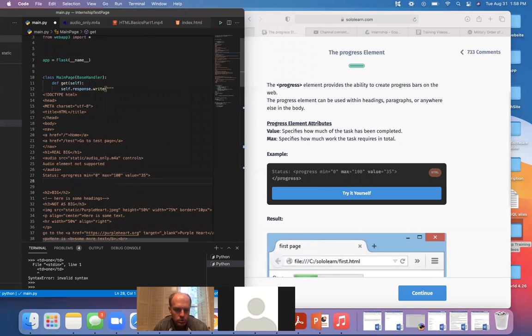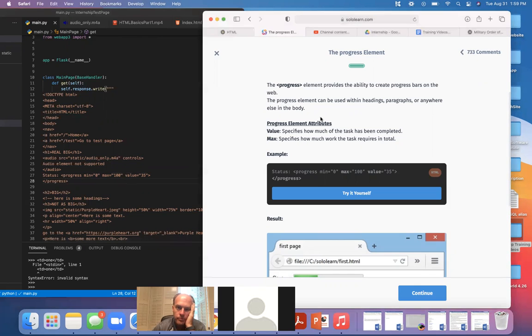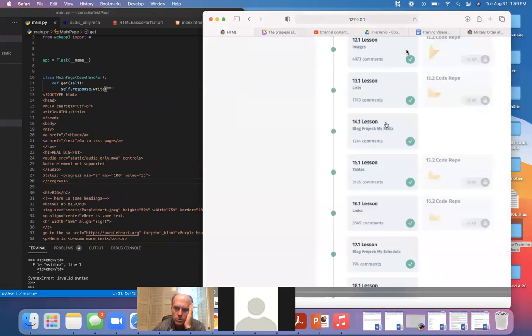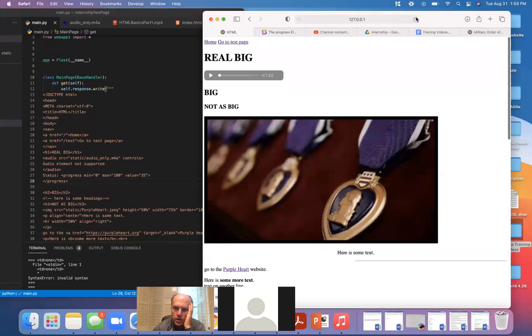And then close your progress tag. And then you would update this value by doing some backend coding or some JavaScript coding, but we're not going to get to that. So see, it's got the little status progress, that much so far.